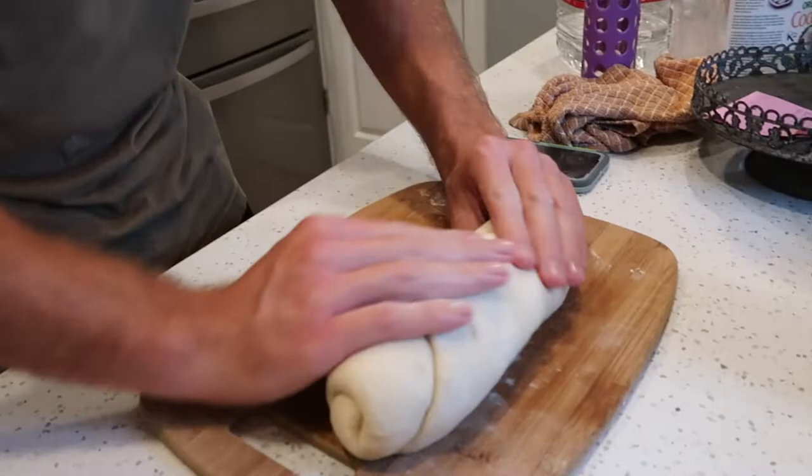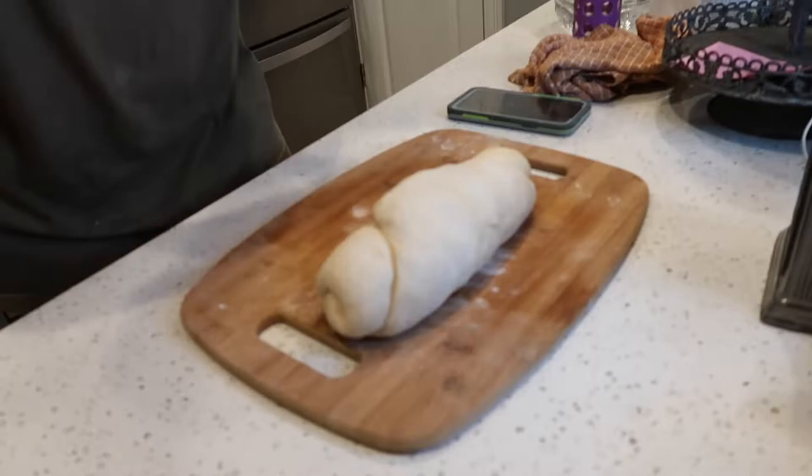Okay, so once you roll it into a nice shape, you can come up with a name for that. You're gonna go like this, and you're gonna karate chop on both ends, and then you're gonna fold it in, right? So it gives you this nice little dough ball looking thingy. And then we're gonna put it here, boom.